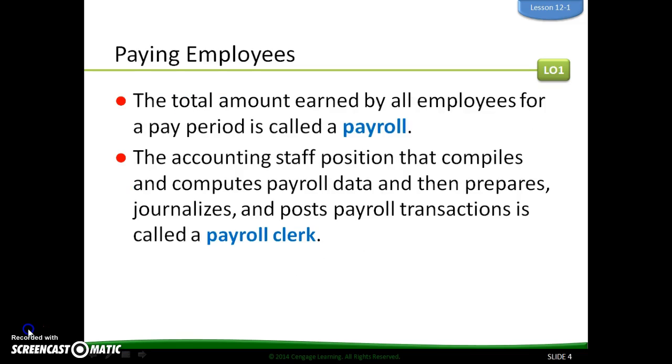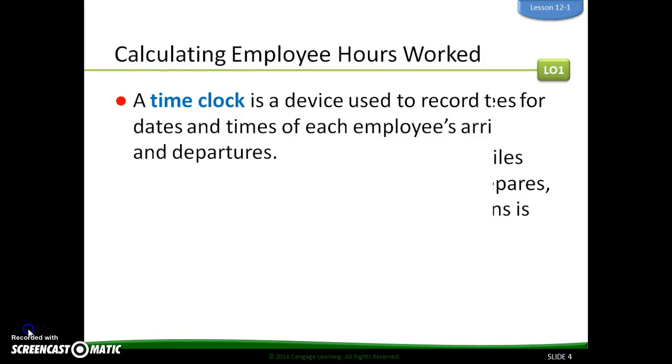Now, the total amount that's earned by all employees in a pay period is called the payroll. And an accounting staff position that puts all of the information together to pay payroll is called the payroll clerk. So they take all the data, they prepare, journal, and post all of the transactions tied to payroll. And we call that person a payroll clerk.